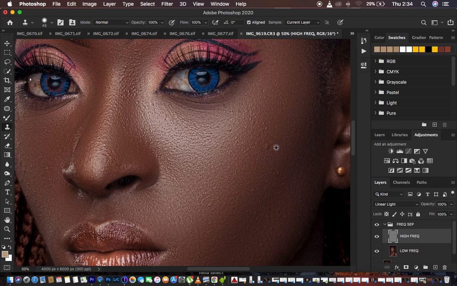So alt on a clean area and left click, and also release the alt and simply left click over the blemish to get rid of it. So that is what I'm going to do for the rest of the blemishes, so that I don't take a long time trying to explain this.